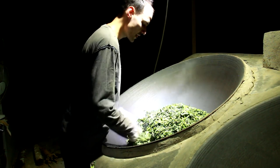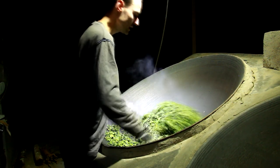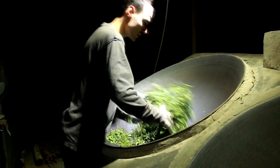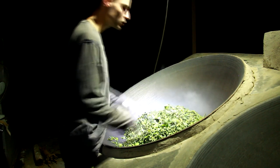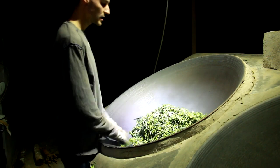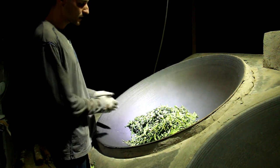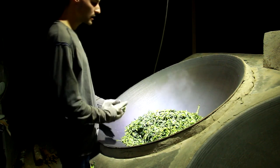I remind you, if you don't manage to keep enough water in the leaves, you'll run out. Your leaves will dry early in the session, and there might not be enough steam and cooking time to properly cook the stems. And then the enzymes in the stems won't be destroyed, and you'll have red stems. So that's why this chatting is really a mix of steaming and, you could say, frying on the pan.